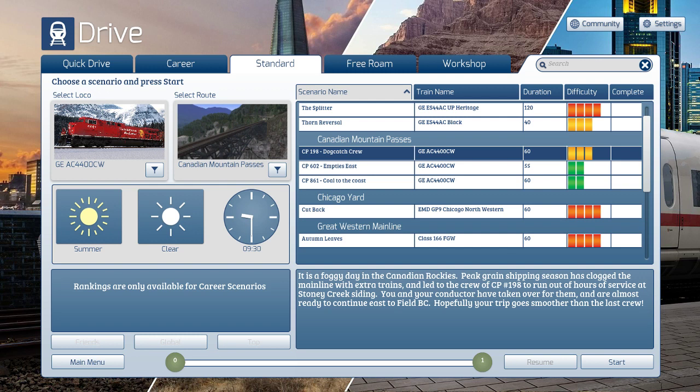This is my official stream of the Searchlight Simulations AC4400, which just released yesterday at about 5 p.m. Eastern Standard Time. Let me just open up the volume mixer and make sure Train Sim is selected this time. There it is. Now this might be a little laggy. I cannot run TS19 at full settings, and even though I have this high-end laptop, it just simply won't do it. That's unfortunately out of my control. I wish it wasn't, but you know how things are.